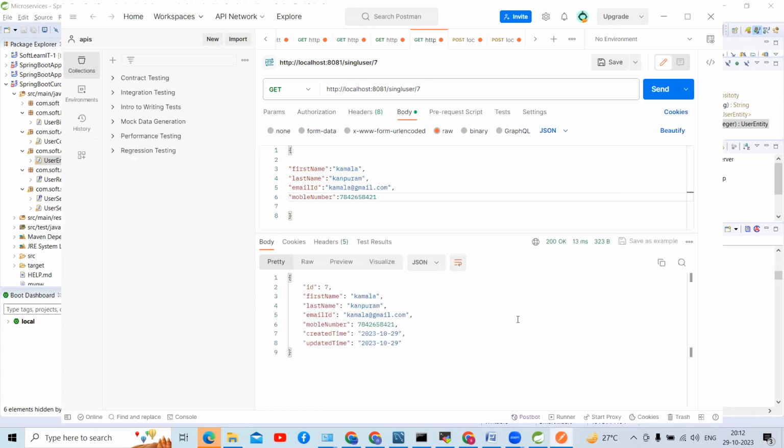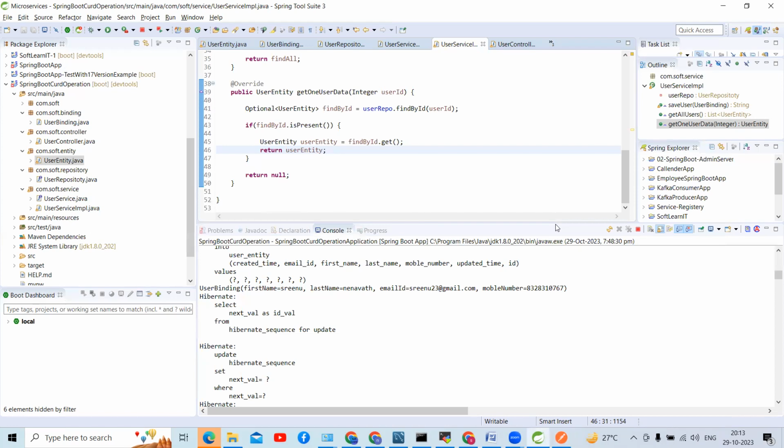Okay, the seventh data came, but if it is not there, say 77, data not available for 77, it returns 200. What is that status code? 200. Okay, if the data is not available, then what will it give? No data found, right? Null. It will show null, right? No data is found. We can give a response also from here, 200 data not available, right? So that data should be null. Return type as null. Okay.